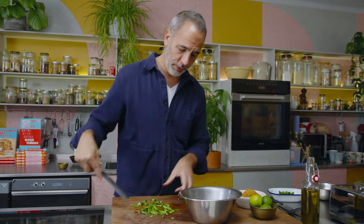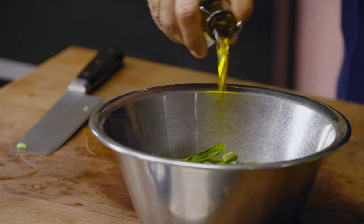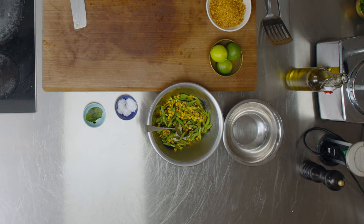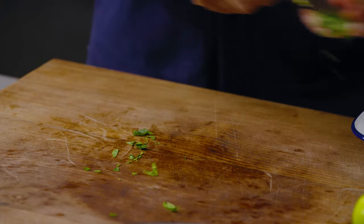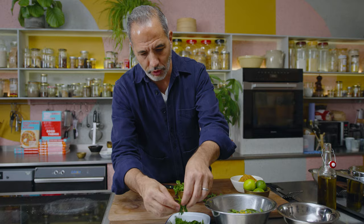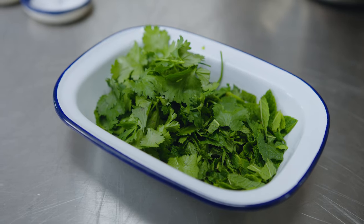The beans are easier to chop when cooked and they keep their shape quite nicely. I add the beans to the corn, then add a bit of olive oil. Everything is still very warm. The rice is going to get a topping of these grilled vegetables and some herbs. I've got mint, which I'm chopping very roughly, and some picked coriander. I'm not going to add lime juice quite yet because it causes everything to discolor — you want to add lime juice at the very last minute.